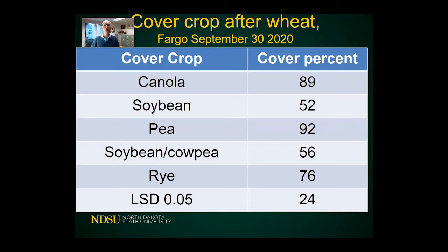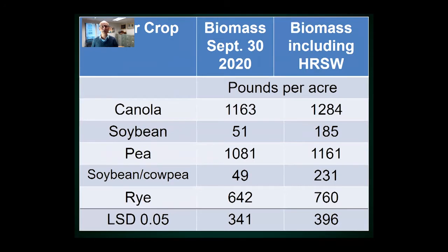However, in the system that I utilized here, the volunteer wheat, now including a cover crop, shows that we still have a cover. The 50% is basically the spring wheat cover. Pea, a very aggressive grower and nitrogen fixer, covers very well in this graph. You can see it is 92% cover. And then rye, which is a slower grower in the fall. Here we have a combination of rye and spring wheat, and there was 76% cover. Great cover.